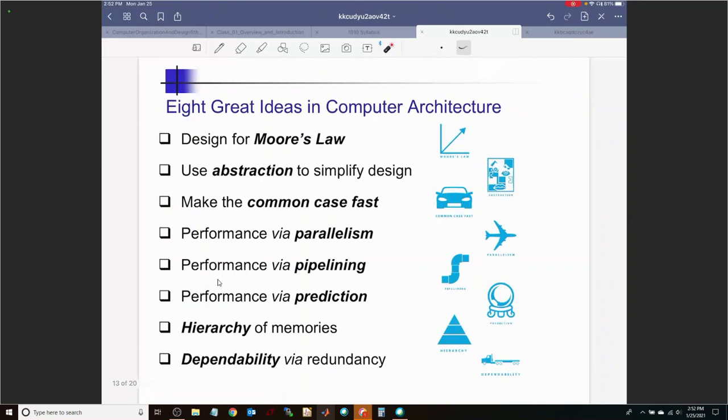All right, now let's talk about some great ideas in computer architecture. There are 8 of them, and this is what the book lists out. This is Patterson and Hennessy. Now, I really like the title Great Ideas, because if you take some time and think about it, a computer works on instructions, right, on operations. And we as humans also have different tasks that we complete throughout the day.